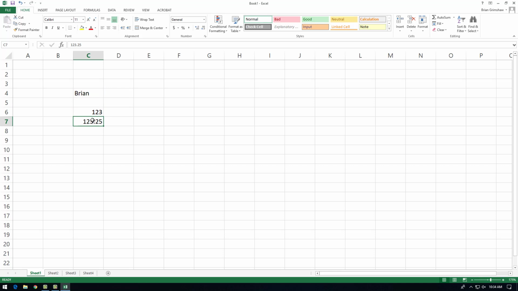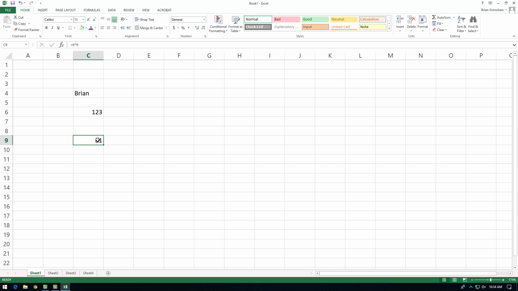A third type of information that you can type into a spreadsheet is an equation. For instance, I can ask the computer, what is 9 times 9? And when I hit enter, it gives me the answer, 81. Now, I don't know how many people have seen that before, but notice that I did not type 81 in that cell. I typed 9 times 9, and it's showing me the answer.